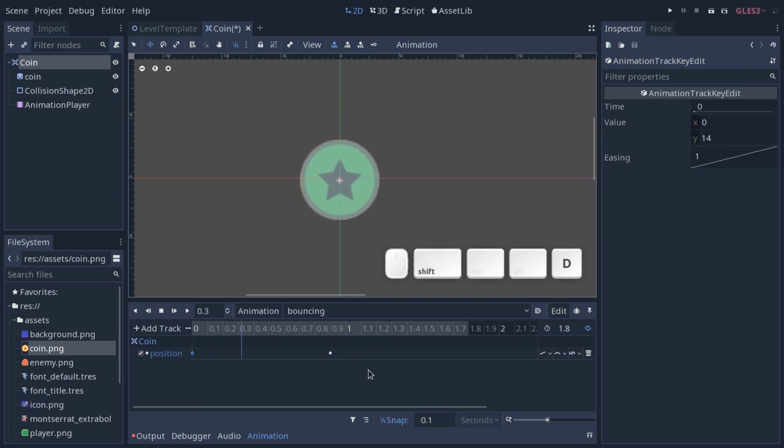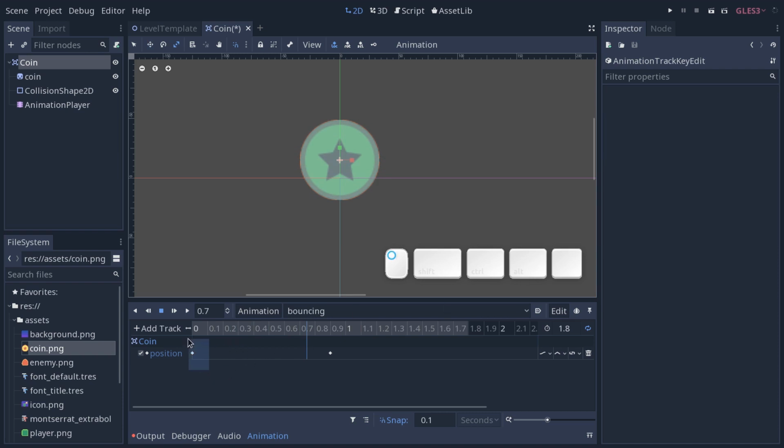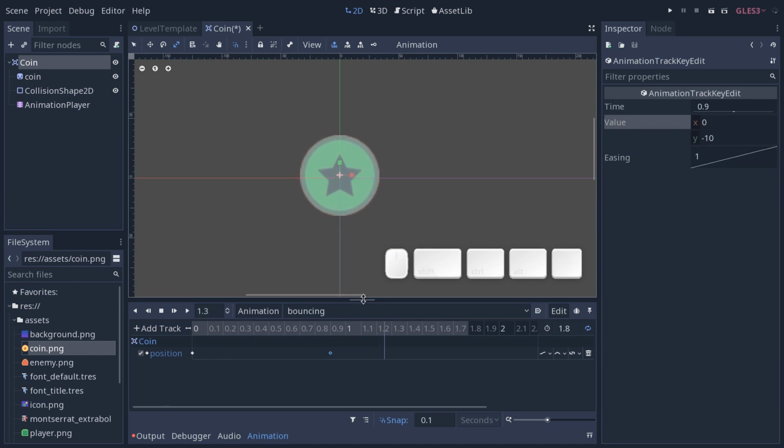You can press Shift D to play the animation from the start and preview it a little bit. The coin is moving quite a lot. It's moving a little too much. Note that you can press S to stop the animation. We are going to reduce the values. I'll select the first keyframe and in the inspector change the value to 10 pixels. And then the second keyframe, I'll set it to -10 pixels. Okay, this should be a little better.